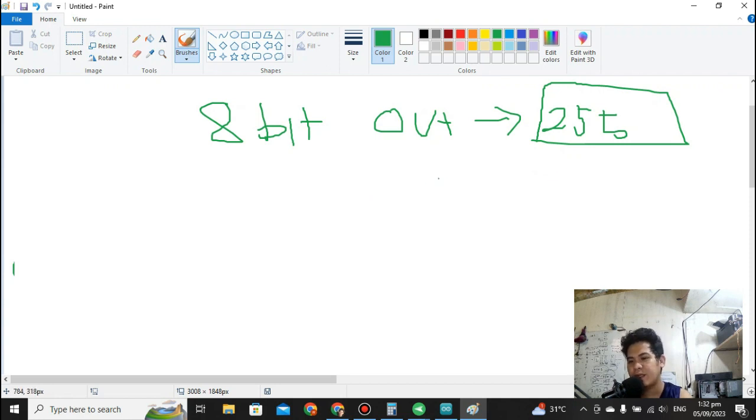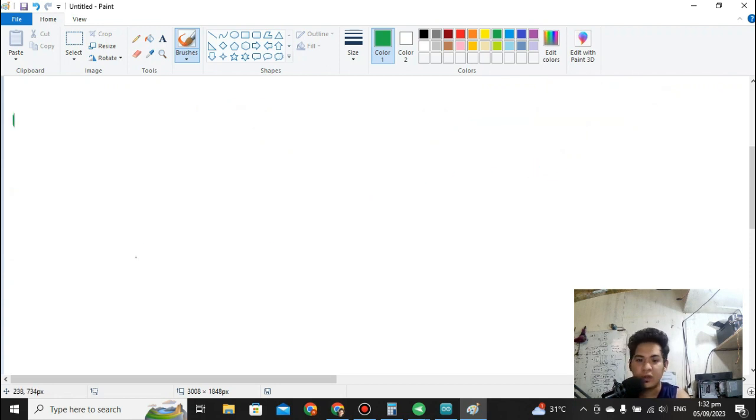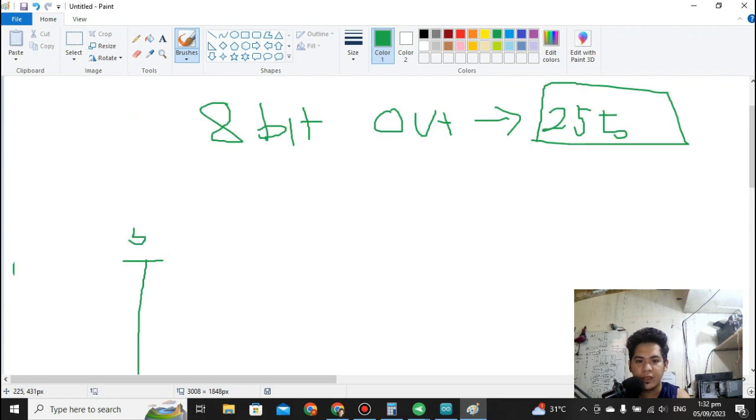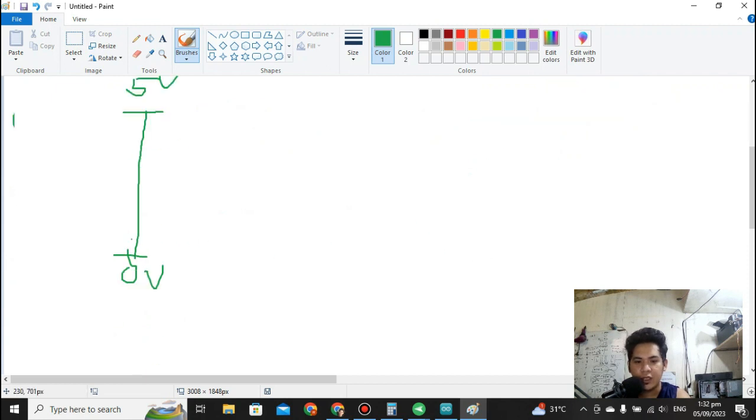Ano ibig sabihin ng 8-bit or 255 na yan? As you remember, we have 0 volts up to 5 volts na kaya niyang i-out. Maximum 5 volts and minimum 0 volts. So, yung resolution na yon is may apply dito. I-chop siya ng 255 na chop. Ganun kaliit yung kaya niyang ilabas na voltage.